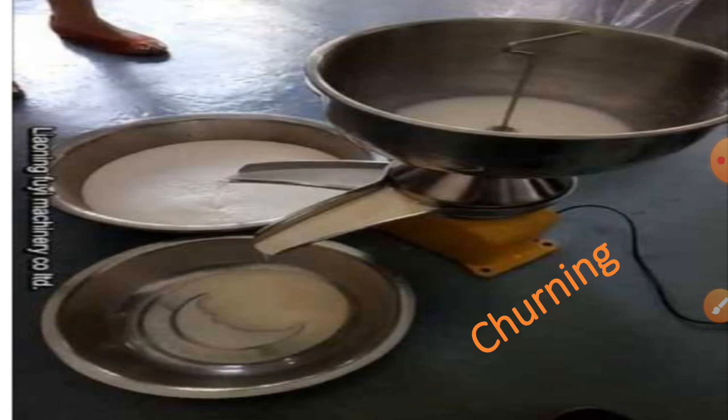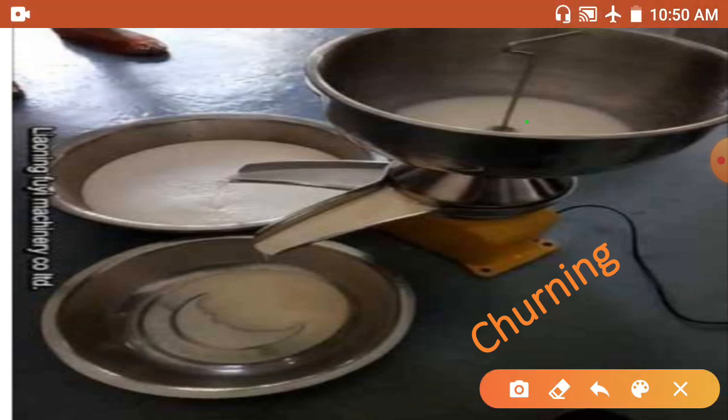Particles which are very small and can easily pass through filter paper can be separated by centrifugation. In this method, the mixture containing suspended particles is rotated.